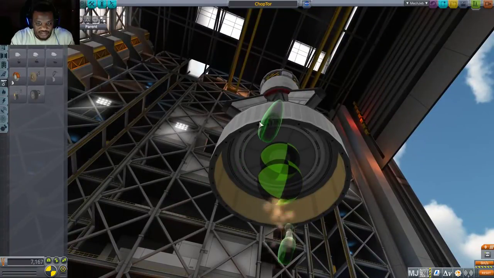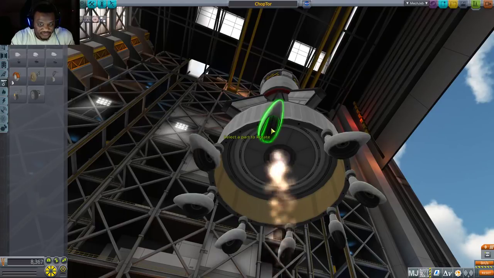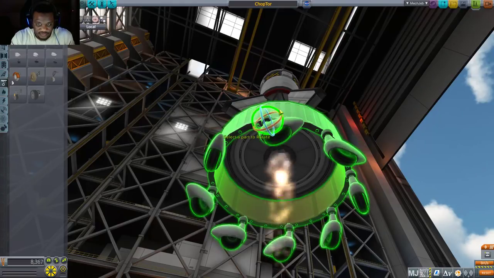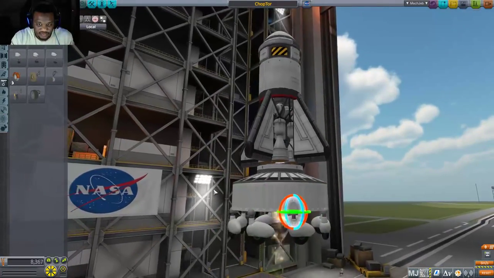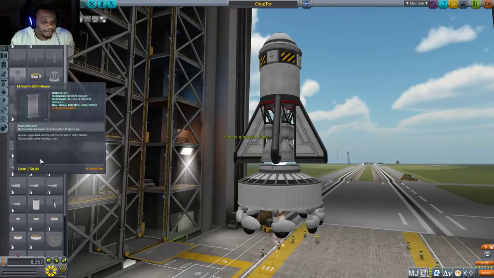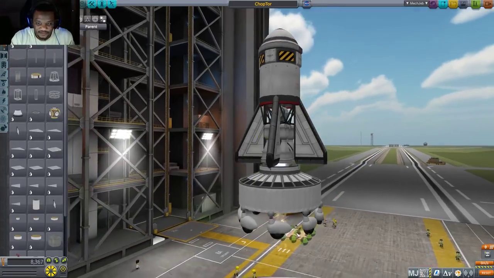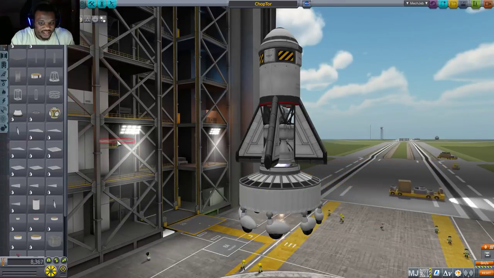We are going to try to lift a craft off. We are going to try to make this happen today. Let's get this. I am. Scary, huh? I know.